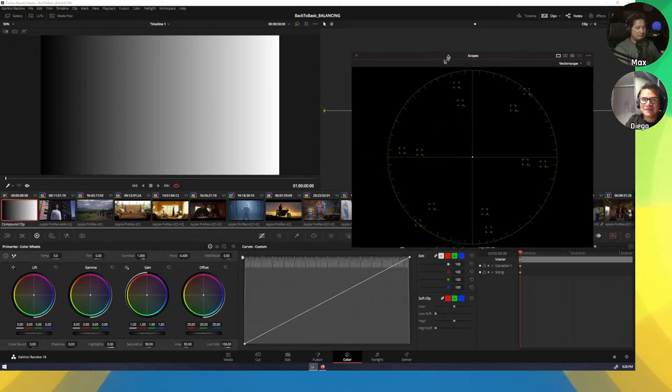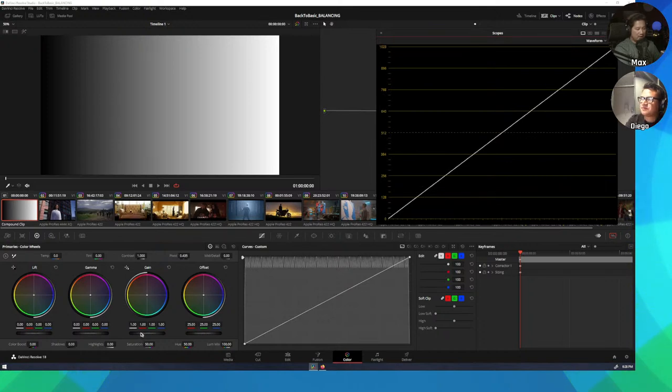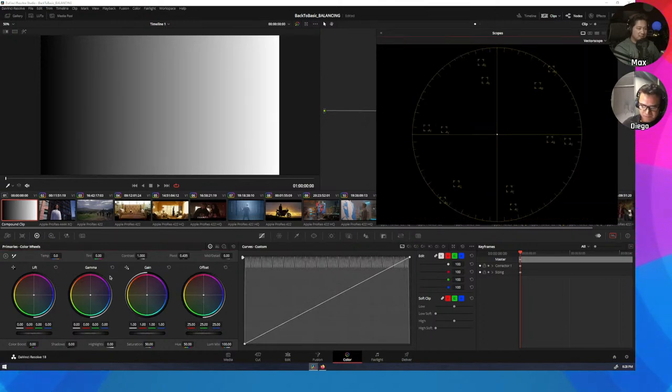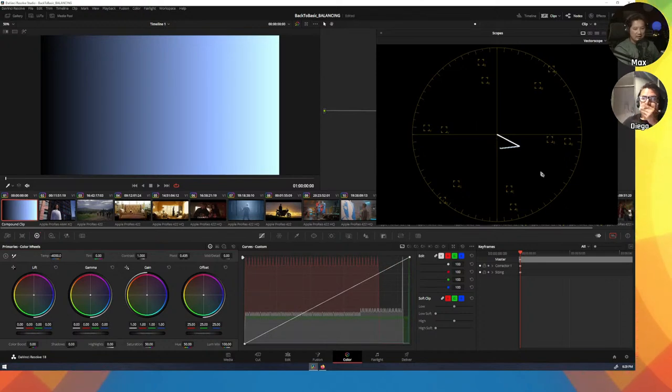I normally also use vector scope to test my tools, using exactly the same method that Diego used before, right? Before, we saw with a waveform how our gain wheel functions. We can also see how our offset wheels function. But using vector scope or waveform, I can test how my temperature and tint behave. For example, if I am ramping up my temperature, I know that it is moving all the saturations into the orange area. But when I am moving into the negative values, it is moving on an axis, between the orange and the cyan.